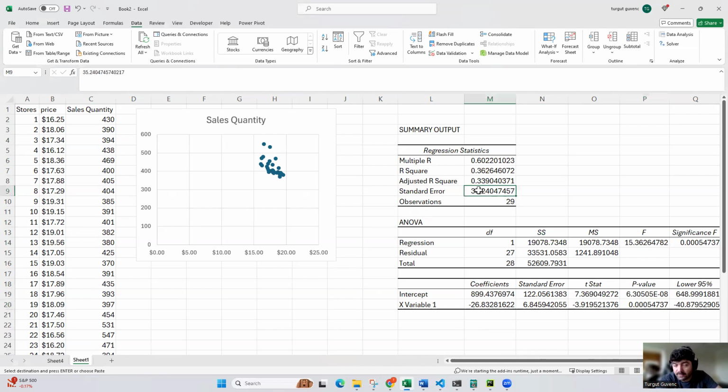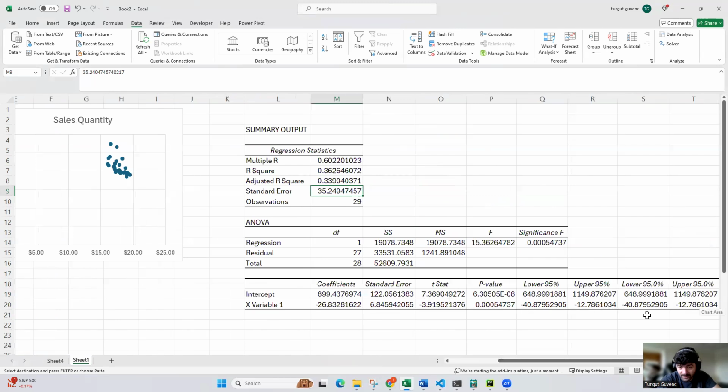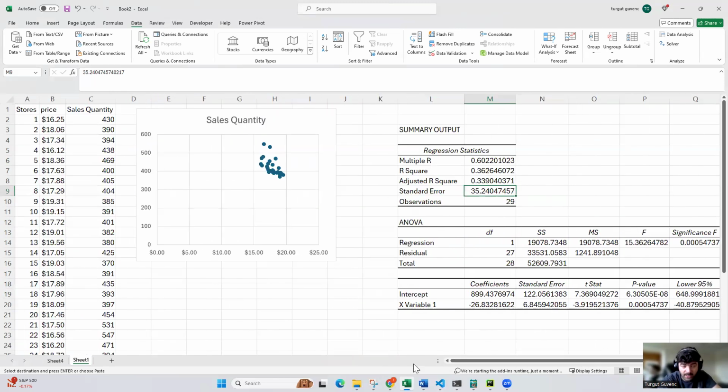Another thing is the standard error, guys. What is standard error? That means your prediction will fluctuate by this amount. For example, let's say we predict 300, and maybe the error is 35, so it could be above 300 or below 300. That's what it means, and it showcases the fluctuation of our value. And these ones are really basic, and it shows you the confidence interval if you guys want to look at it. Okay, 95% confidence intervals.